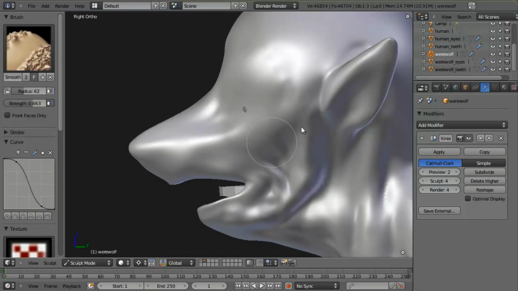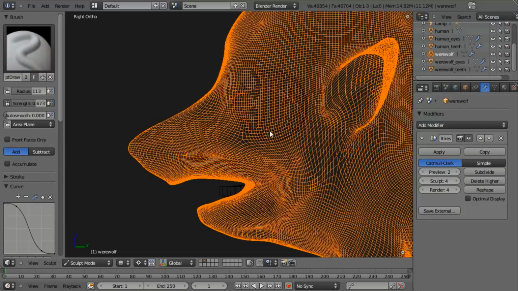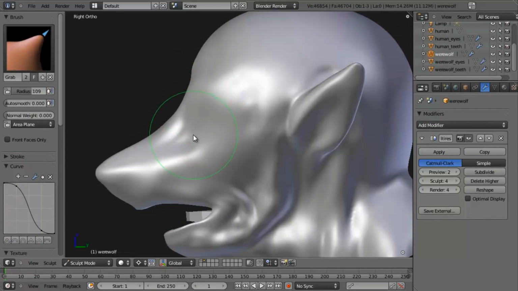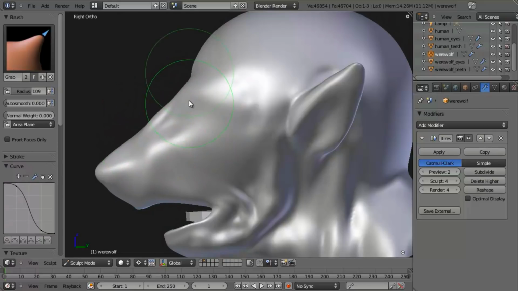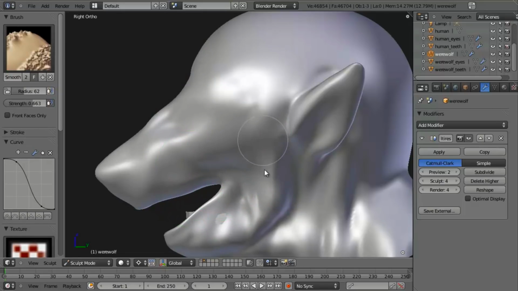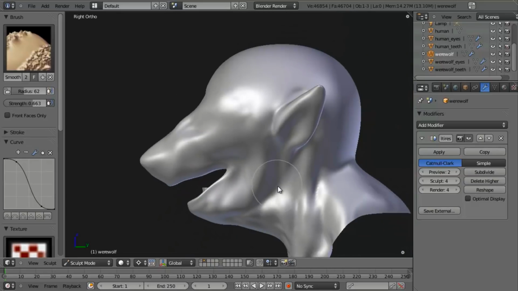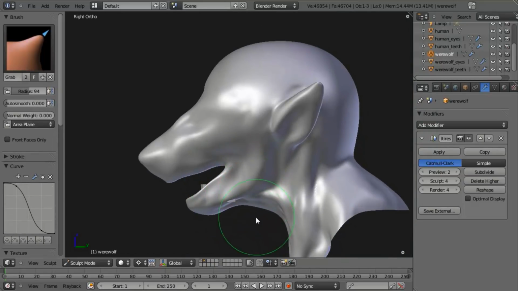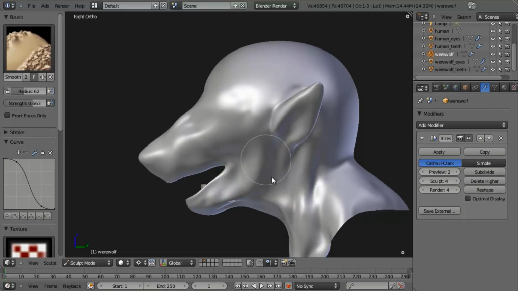Smooth all this area out, and we will do some adjustments there. If we need to, we can move the eyes on it. There we go.